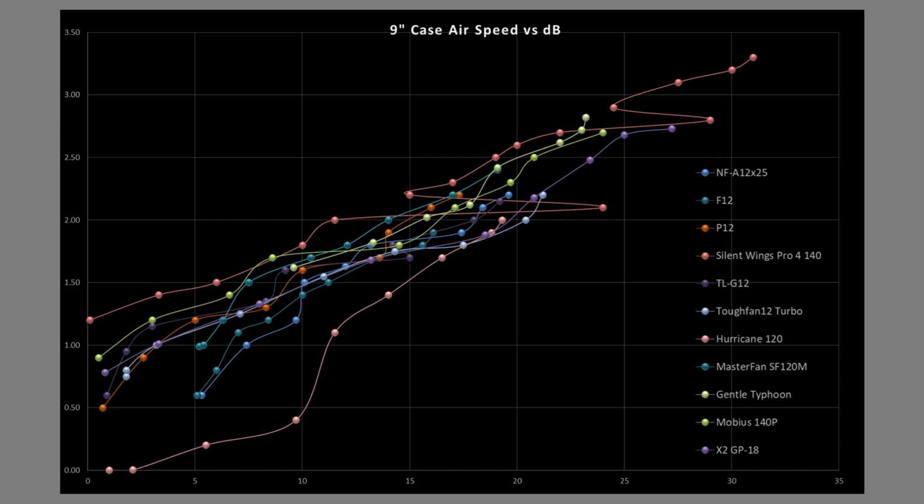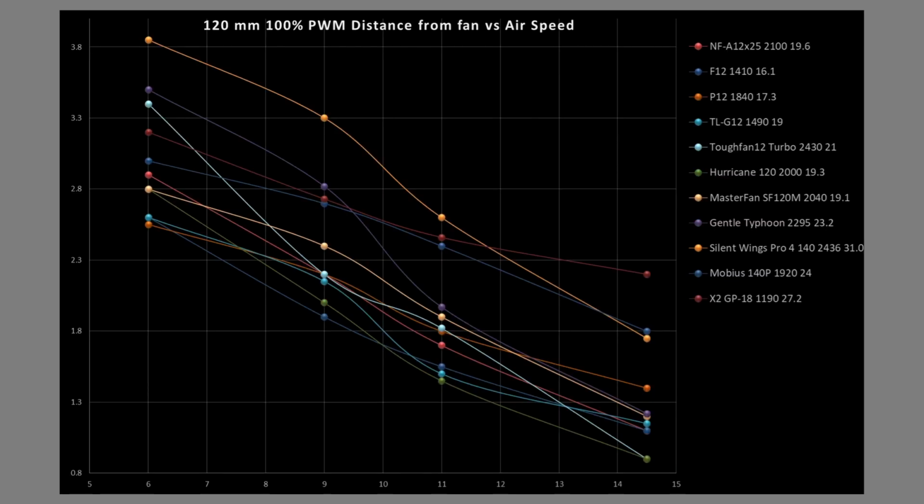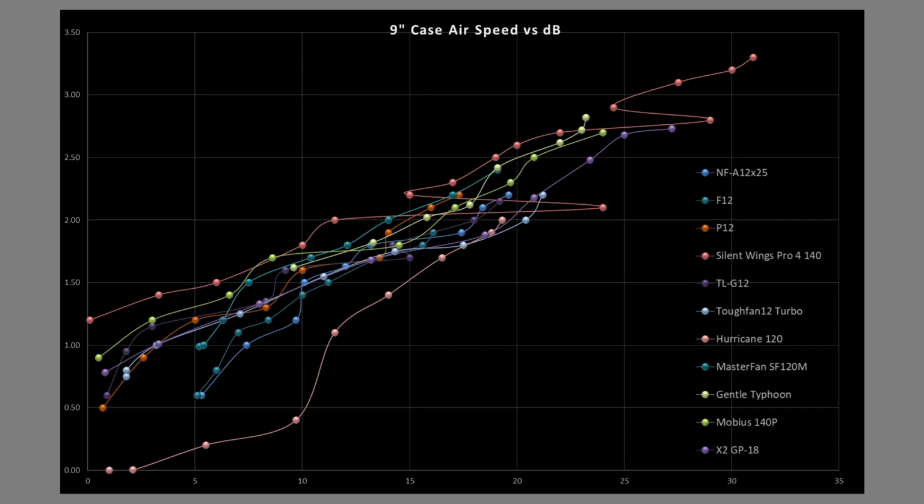Next, we have the 9-inch mark. The 9-inch mark was chosen because I needed to maintain an airspeed over 0.5 meters per second, and that meant taking a look at the worst fan and picking an airspeed better than it could perform. So that's why the 9-inch mark was chosen, but this sort of data could be taken at any data point, but I think you'd have to do it yourself because there are just too many data points to do, and my reviews are long enough as they are.